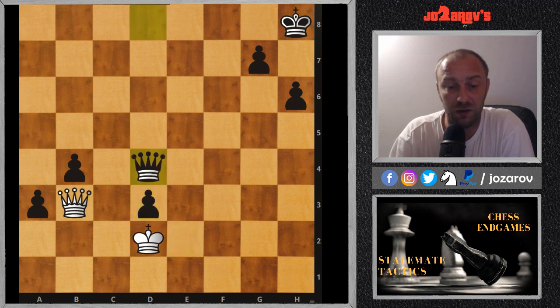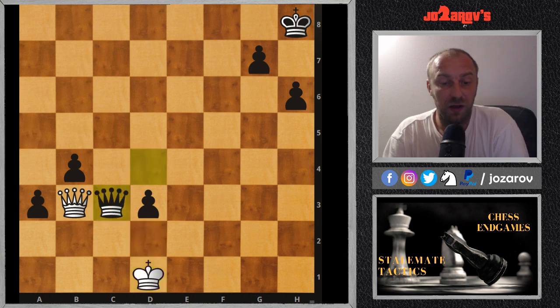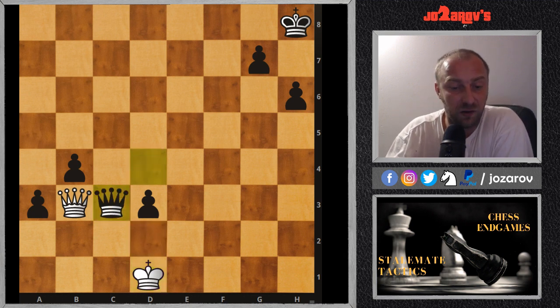now queen on d4 was played. Now we have king on d1, and now queen on c3. Here again white realized this stalemate pattern. You can pause the video and try to find this very nice stalemate tactic. It's really a cool move.